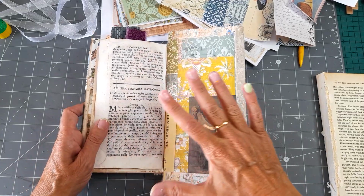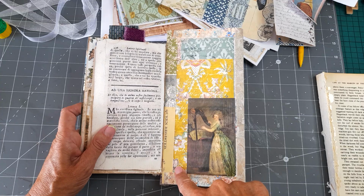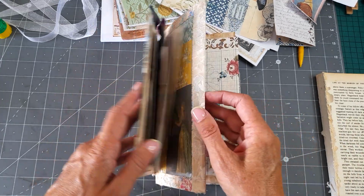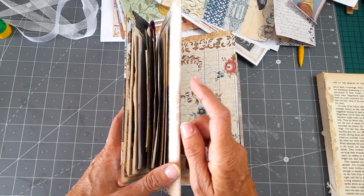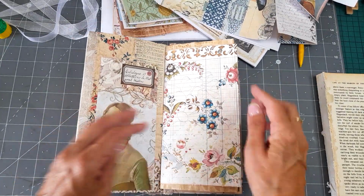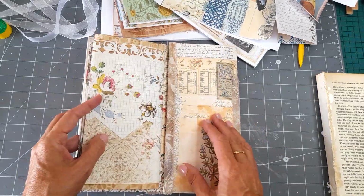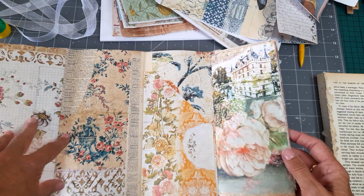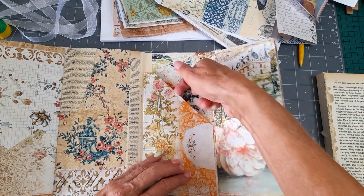Love you, Leslie. This is an envelope that I had that had a really big pocket there. So I've put one of Rachel's images in the back of there, and where I've stitched signatures in, I've covered mine in fabric, just because I thought it made it that bit sturdier. So there's a pocket there. Then it's got more journal pages there. That bit flips out the same as it did in Leslie's, and then I've got some book pages, journal pages there, and a pocket there.